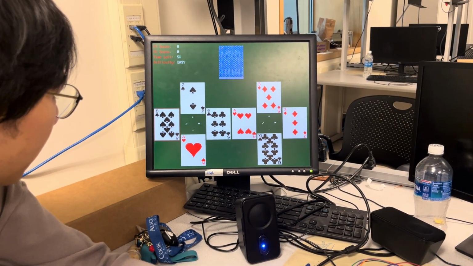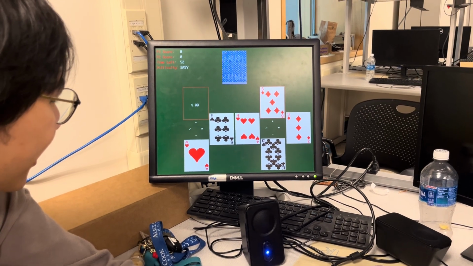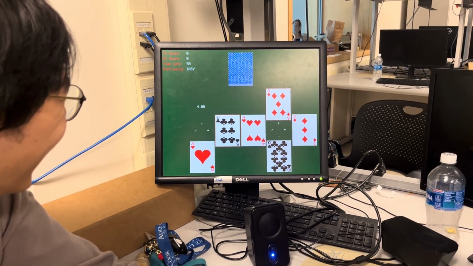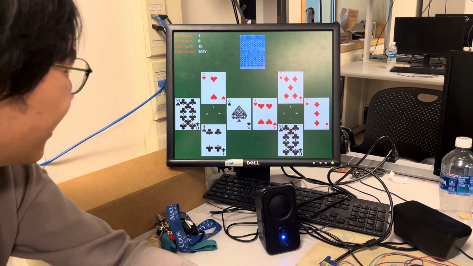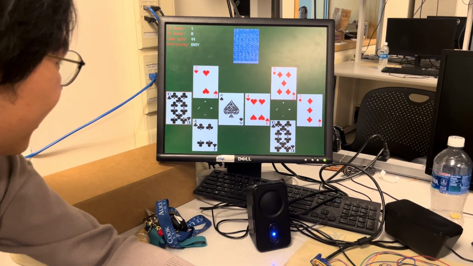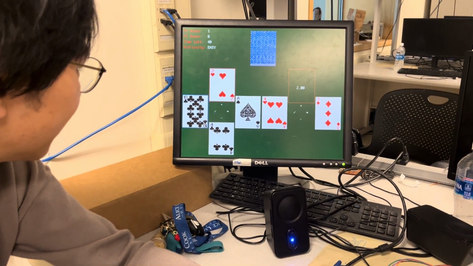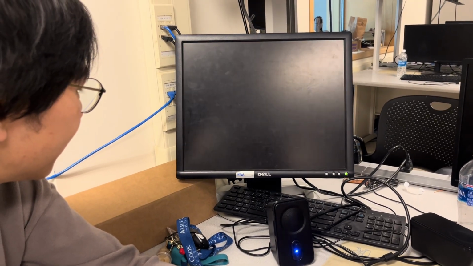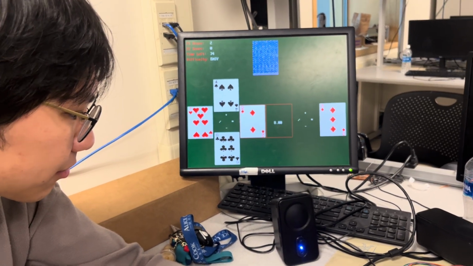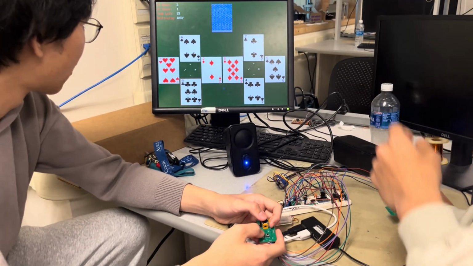Some nice sound effects. Yeah, it's a lot of pressure. 10 divided by 5 multiplied by 4. Oh, nice. For the sake of demo, I just cheat a little bit. I think we have a loose connection somewhere. So in the top left, the score will increment.